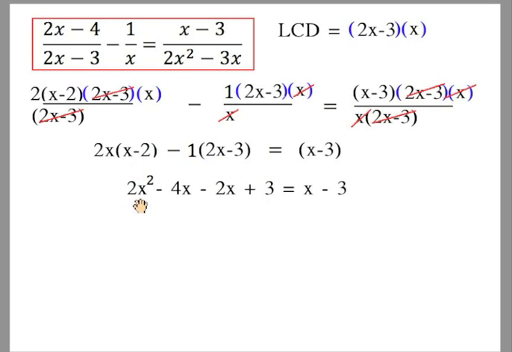And then of course, notice that this times this gave me 2x squared, and I don't have any other x squareds. So this x squared is going to be part of the equation, which puts us into chapter 8. We have a quadratic to solve. And the technique there was always to get everything on one side and 0 on the other. And so what I do is subtract x from both sides, add 3 to both sides, combine like terms, and when I do that, I end up with this trinomial equal to 0.